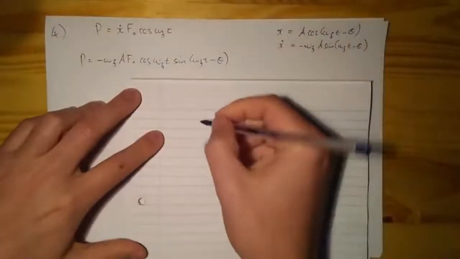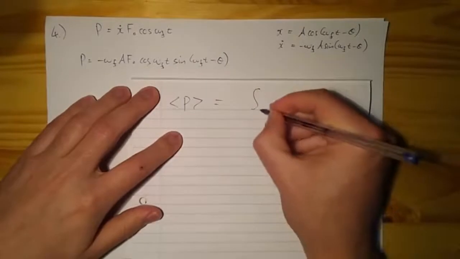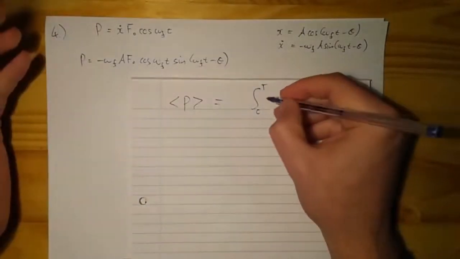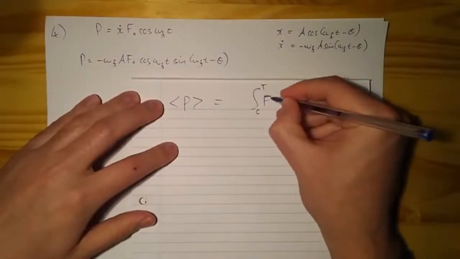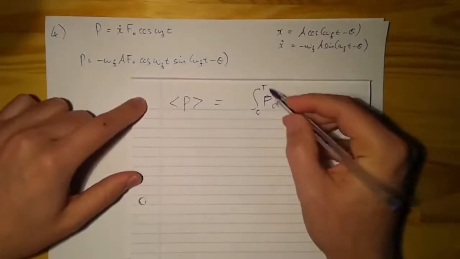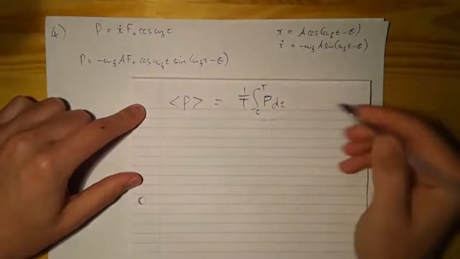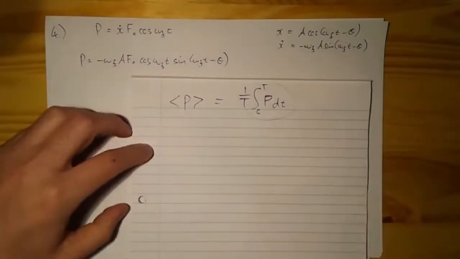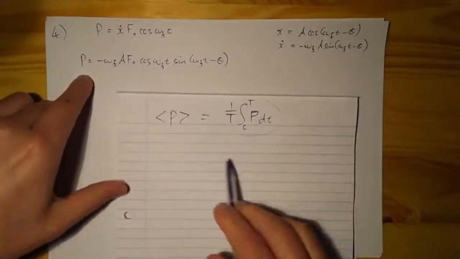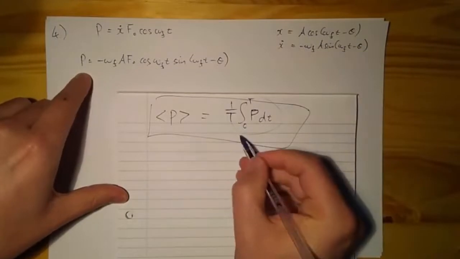So we need an expression to play with, to look at. And so what we're going to calculate for average power is, in other words, this expression. The total energy transferred or dissipated is the integral of P dt from 0 to T, where T is one period, one cycle of the force. So this many joules, then 1 over T to get the average power in watts. Good, so this is what I want to calculate. So I want to be able to integrate this thing. This is just the definition. So I want to integrate this.